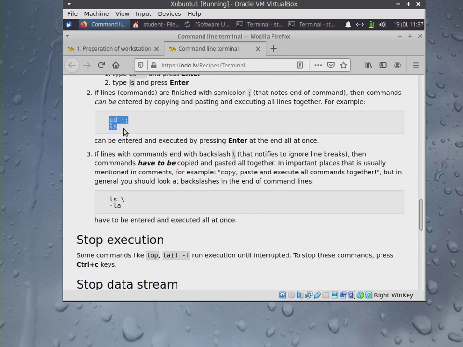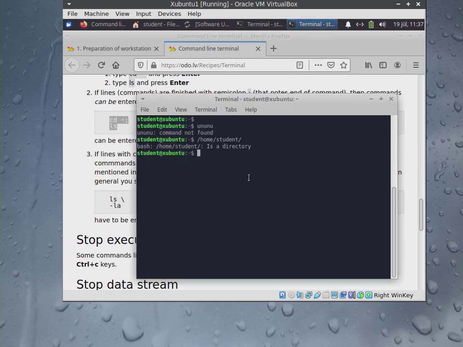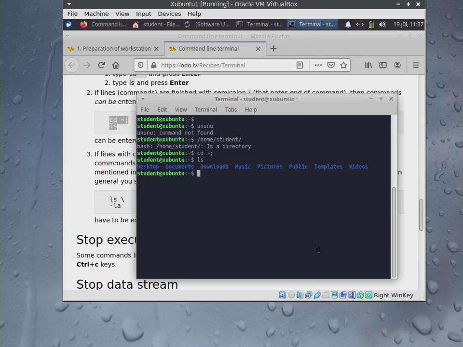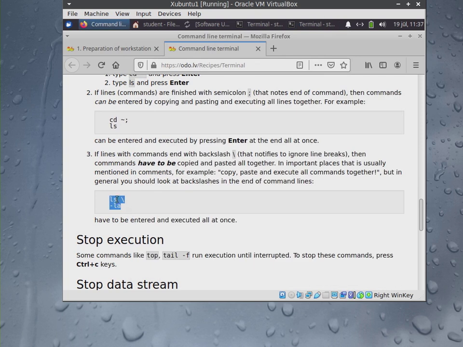Sometimes you may copy paste everything at once, for example if semicolons are added as delimiters between commands, and they will be executed. And sometimes you are required to copy paste everything if these commands are split into several lines only for readability.